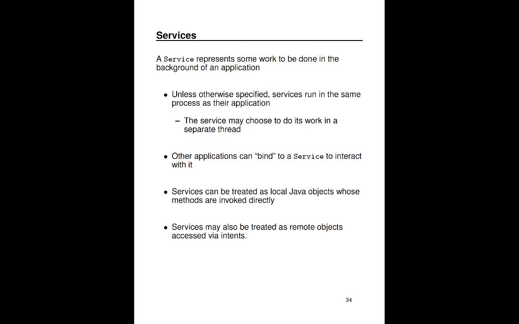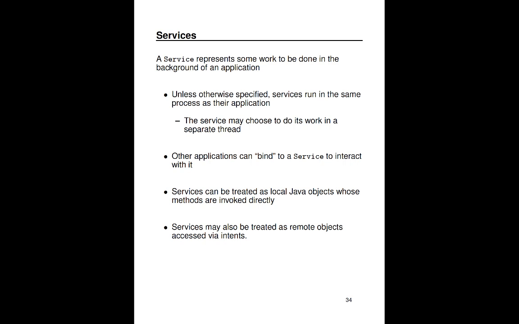Activities are the primary means through which your user interacts with your Android application. Services, on the other hand, represent work that's done in the background of an application and interacted with by other services. And just like activities, services are associated with applications, and unless you say otherwise, a service will be run in the same process as its application. Meaning it'll be run as the same user and be able to communicate easily with activities and other services within that application. You may have the service choose to work in its own thread or as a separate thread to allow your application to do more things at the same time.